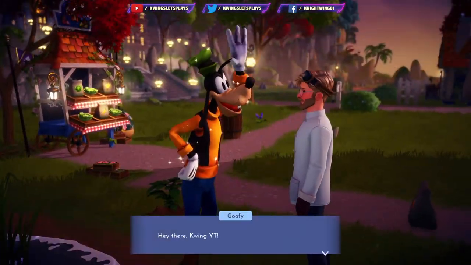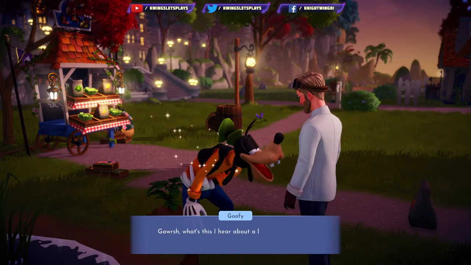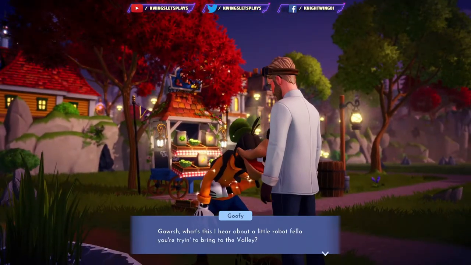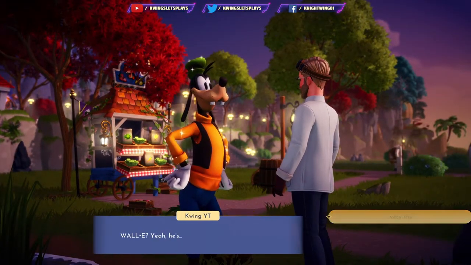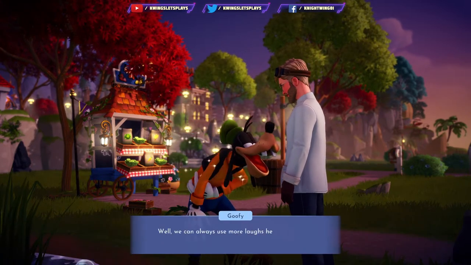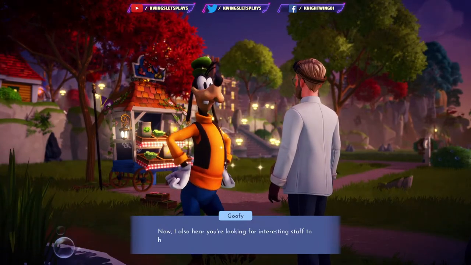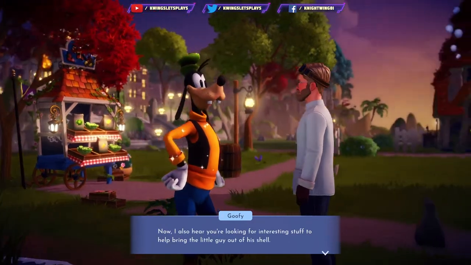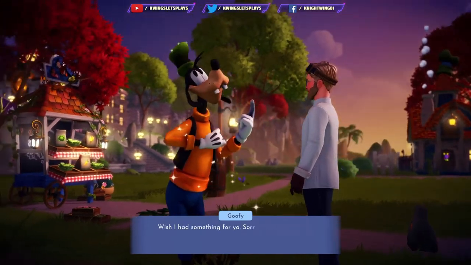Oh, hi there, K-Wing. Hi, the shy little robot. What's this I hear about a shy little fella you're trying to bring to the valley? Wally, he's funny. Well, we can always use some laughs here in the valley. I also hear you're looking for interesting stuff to help bring the little guy out of his shell. Oh, wish I had something for you.